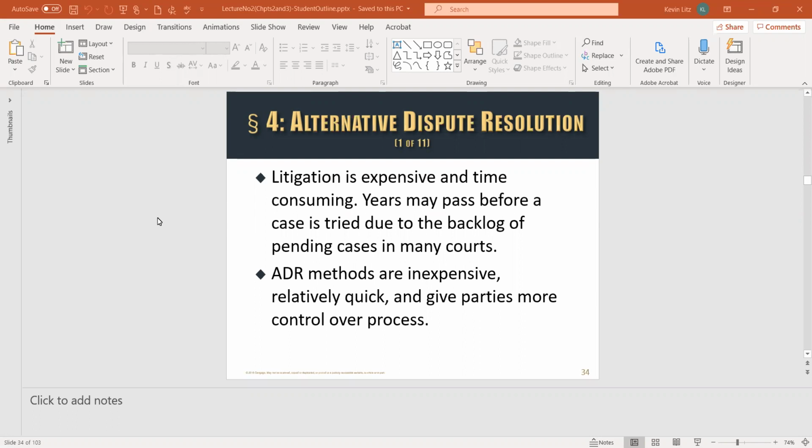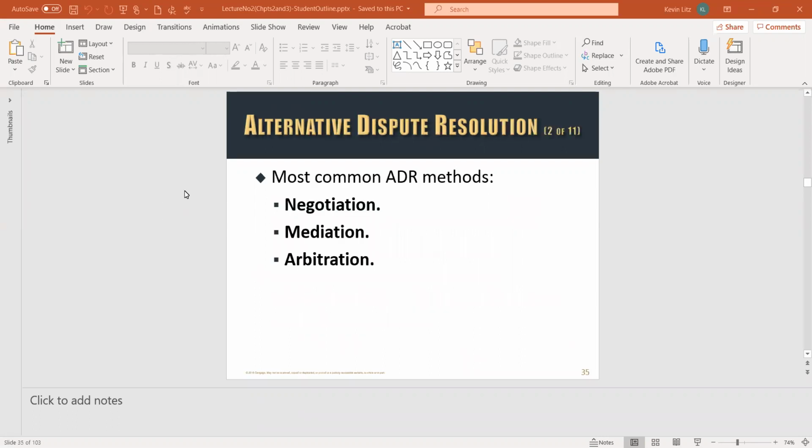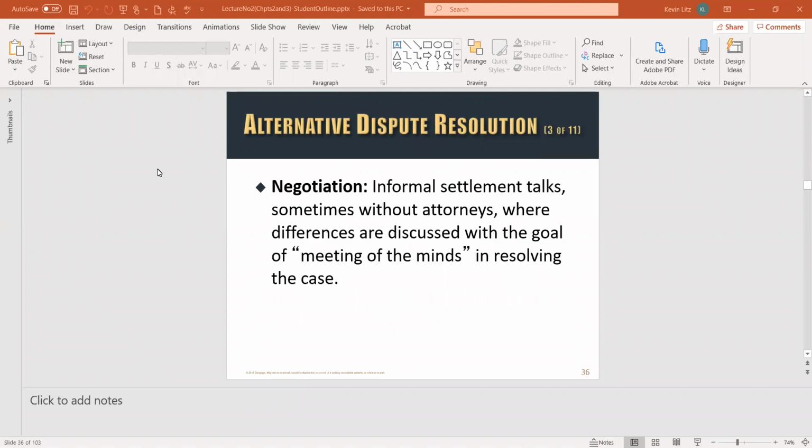You might be able to get a protective order, but that's a little difficult. You might not be able to get a protective order where the judge seals the record. But a way to bypass that is, instead of dispute resolution via litigation, which means in the court system, you can do a private alternative dispute resolution. This is sometimes known as ADR. There are basically three types: negotiation, mediation, arbitration.